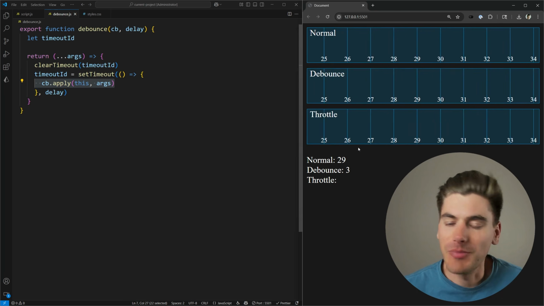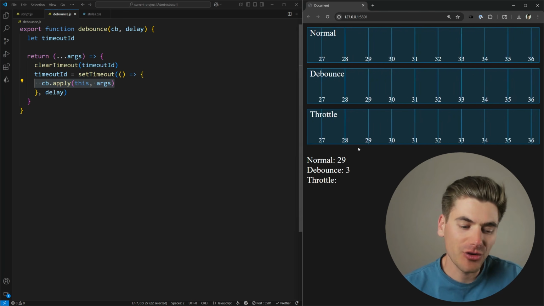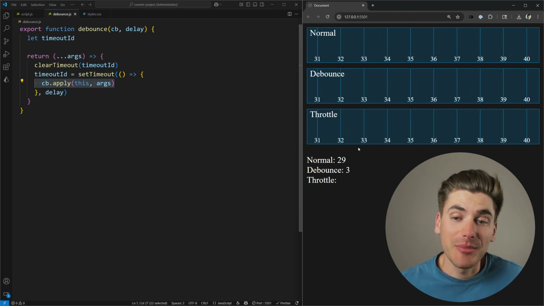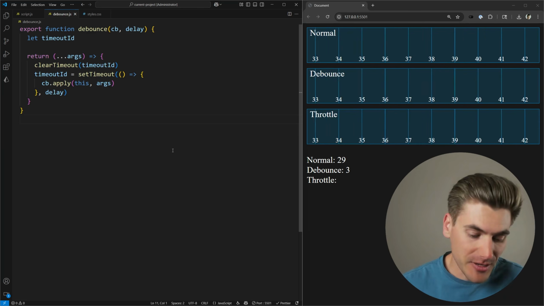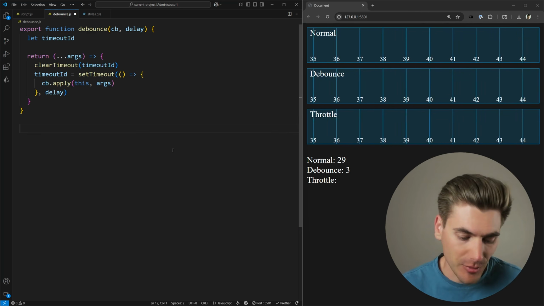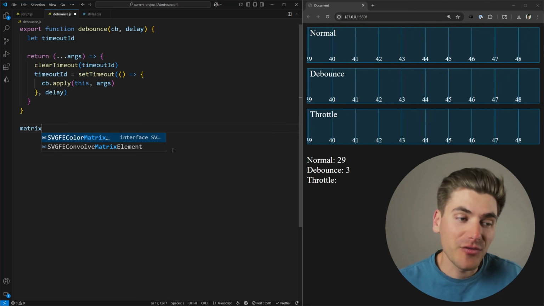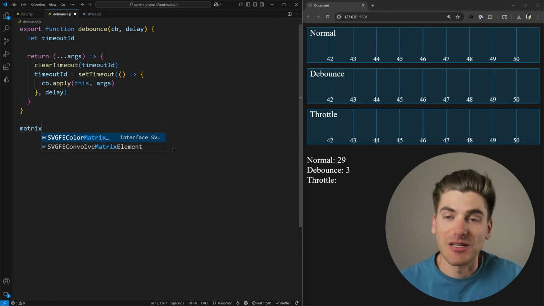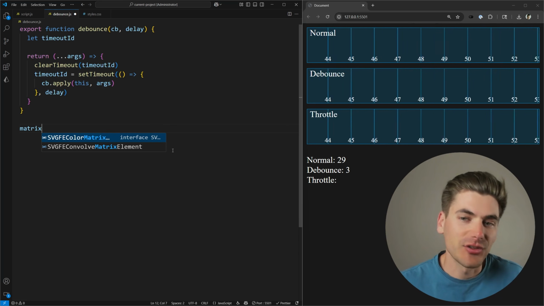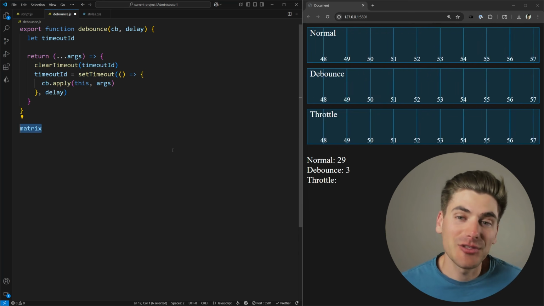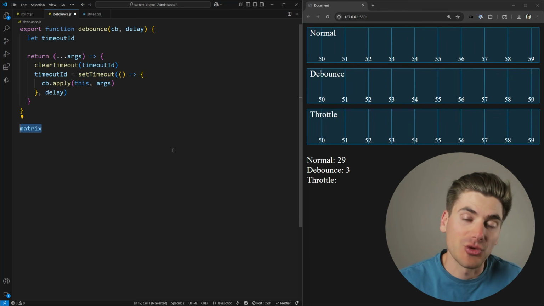And by far the most popular use case for debounce is when you're calling out to an API based on different user input. A very common example is a search box. Say someone is typing into a search box, for example, the name of a movie, and they type in matrix like this. If you're calling an API every single time they enter a key, for example, to try to get them a dynamic list of results every single time they enter a key, in the case of typing in matrix, that's 6 different times that you had to call your API in a relatively short period of time.